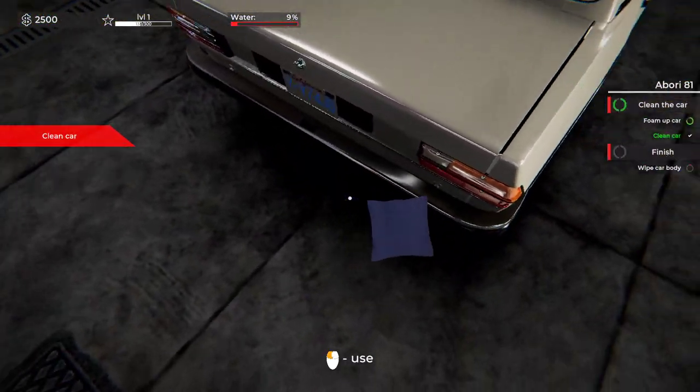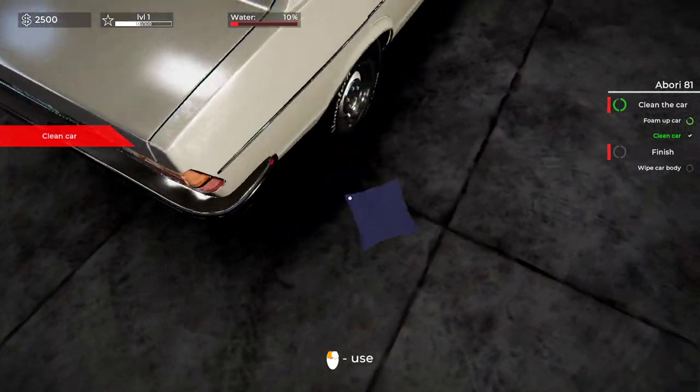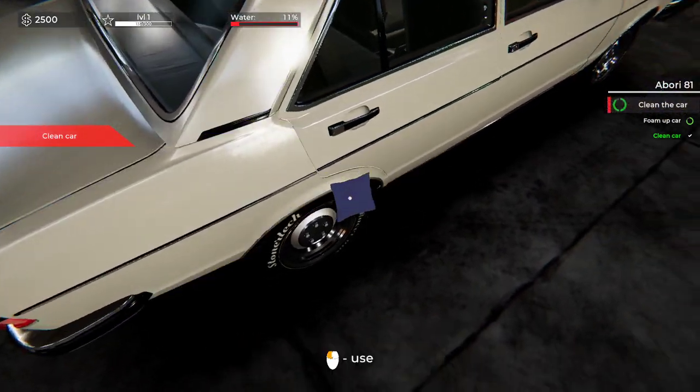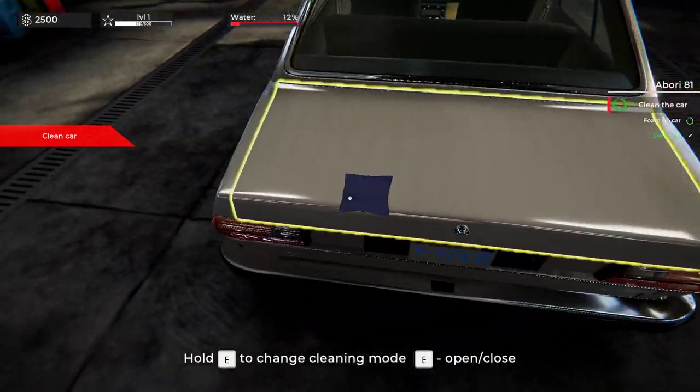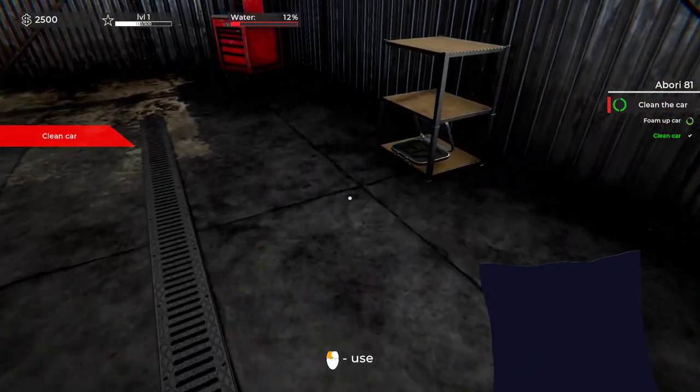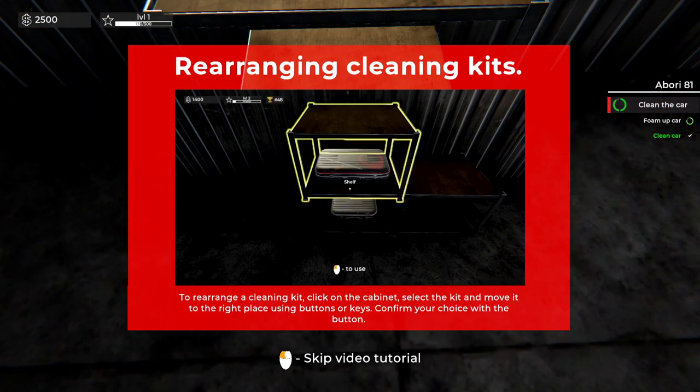Once you're down to just little itty-bitty drops, the right click doesn't do a good job of showing it. So you kind of got to just go over everything and hope for the best. Yeah, 12%. So we missed little bits and bobs here and there. Oh, we're done, finally. Jesus, that was annoying. All right, well, I would say the devs should make it a little more forgiving.